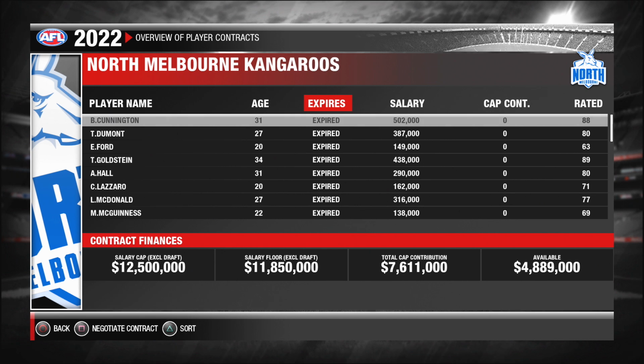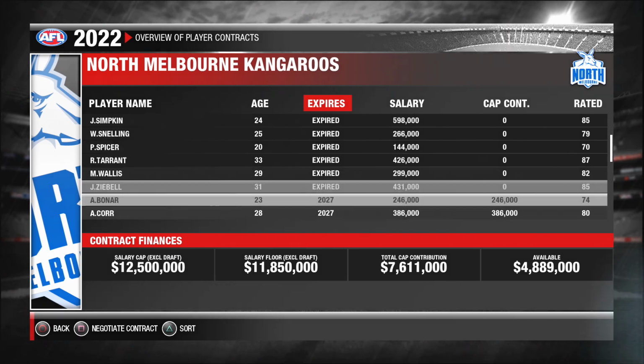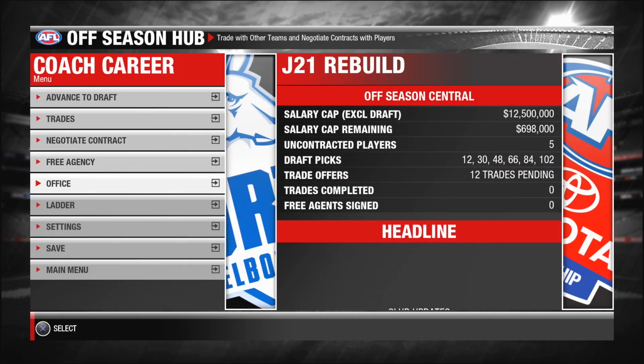So these are all the expiring contracts, as you guys can see. I will fast forward and show you guys who I decided to keep on the roster. And also, there are some retirees. Todd Goldstein and Robbie Tarrant have decided not to go on. They will be retiring, and these are some of the delistings that we're going to be making. It's sad to see Tarrant and Goldie go, but it means now we have to go after a ruckman in free agency or in the trade period.